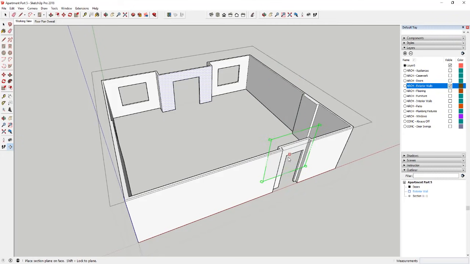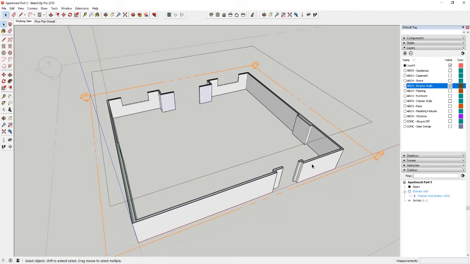And then we're going to do what we always do, which is just place our section plane in our model. The first thing I did there is I tapped the up key to lock this to an axis. You can see if I tap the left or the right keys, this will lock to different axes. We want to tap the up key to lock it to the blue axis, and then I'm just going to click in order to place this.